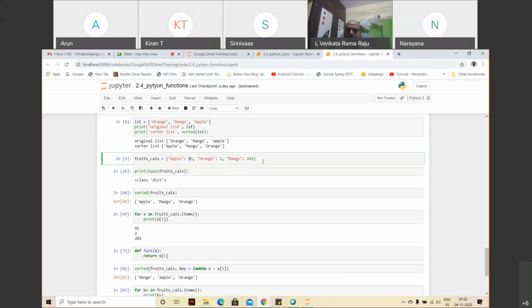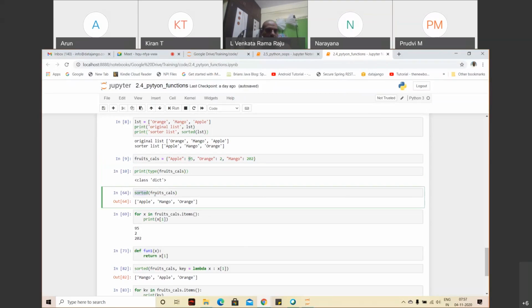So the sorted method is there. I'm trying to use that sorted method, and I passed the dictionary. See this? It gave me apple, mango, and orange. It is taking the keys and sorting them in ascending order by keys, not the values.